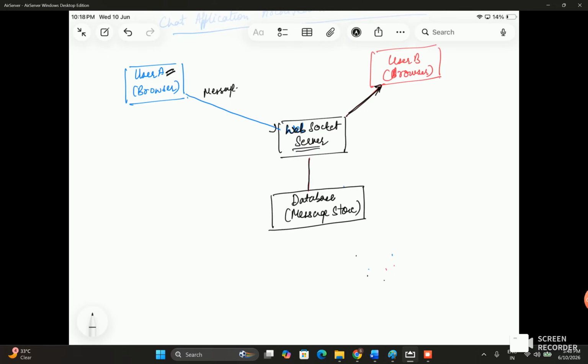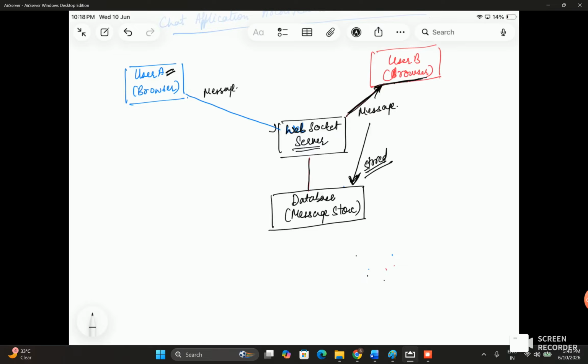So user B receives the message, and the message appears on user B's screen immediately. The message is also persisted, or stored, in the database for history.